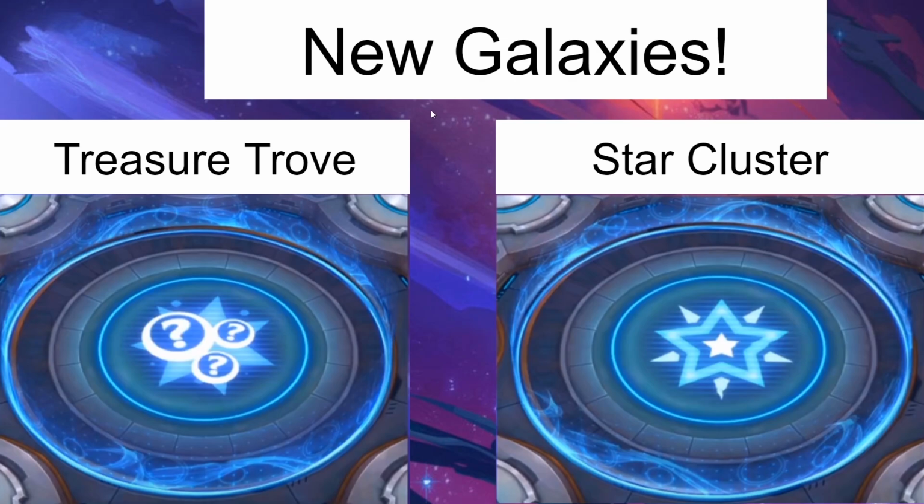The first galaxy is the Treasure Trove, which is going to make every single minion and monster in the game drop a loot orb. And I think this one's going to be really exciting and very volatile with all the different items you're going to have in a game. And I see it being super unpredictable and very fun.